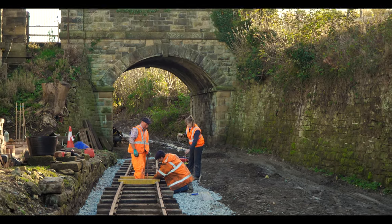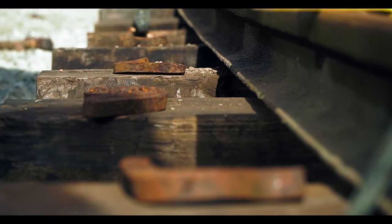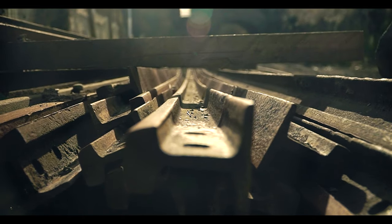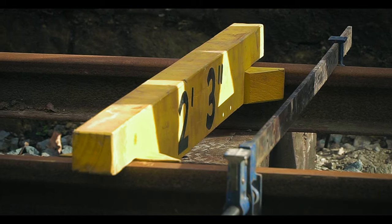The track pins we're using to hold the railway lines down to the sleepers came from the Corish Railway, but the railway lines themselves actually came from the Welshpool and Llanfair. Even though it's all second hand, we are hugely grateful to both railways for their support in this project.